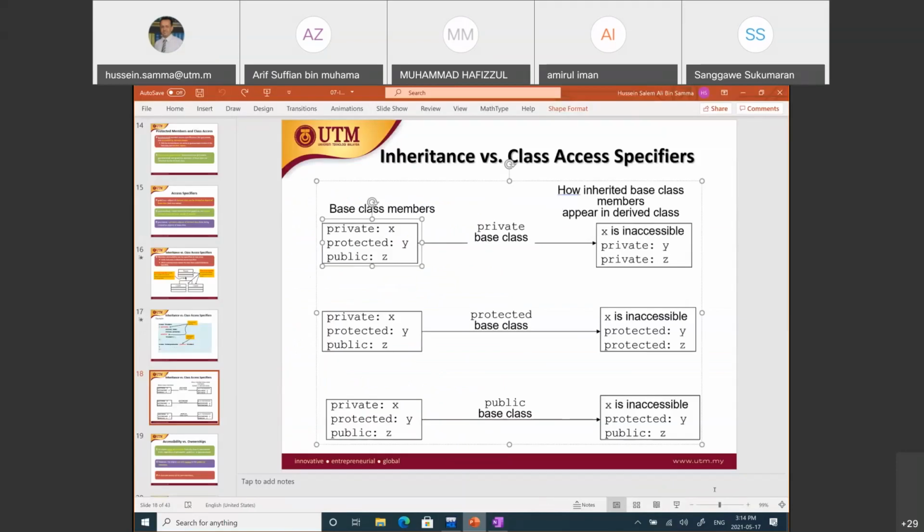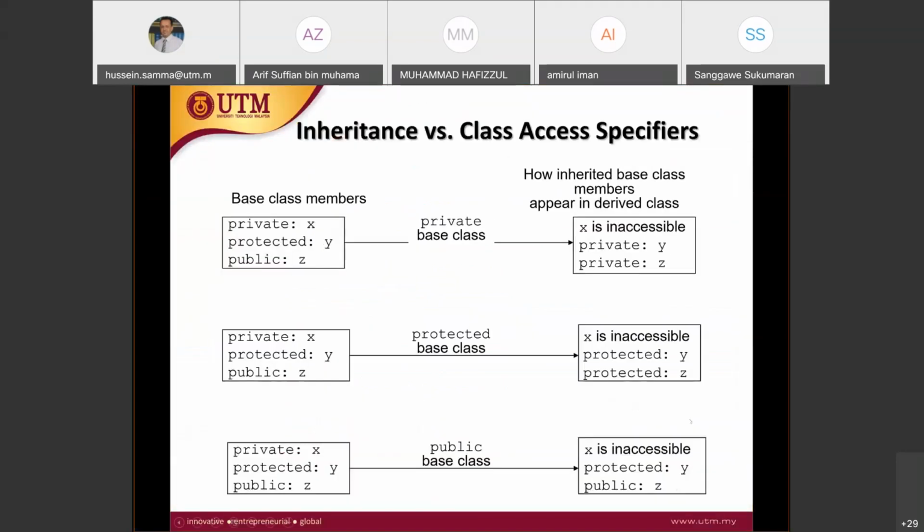So what we have here, the third scenario, when this one is public, so this is the highest level of permission. Public with private, so private will be applied here, so you cannot access. Okay, so now we have protected here with public, so protected will be here.